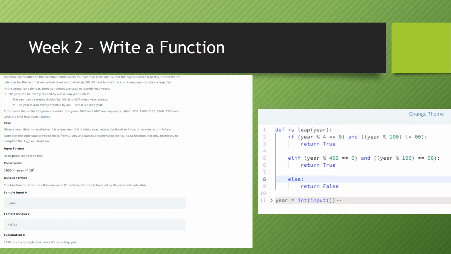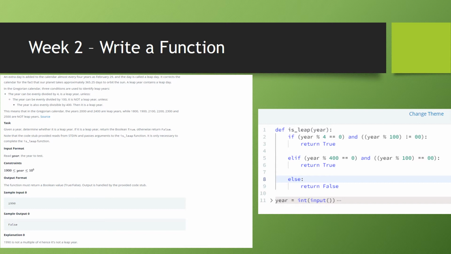Okay, week 2, write a function. This problem is similar to one of the ones we did in the Python prep course. So that was nice. I was able to look back at that and see what I did. But basically, you get an input of a year, and it returns true if it's a leap year, returns false if it's not.